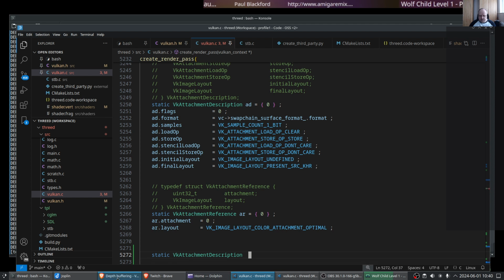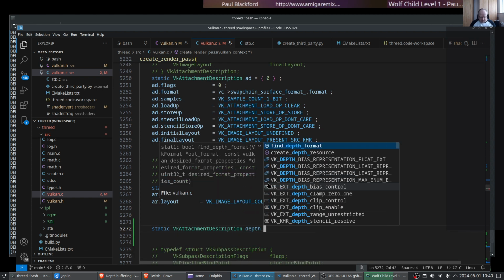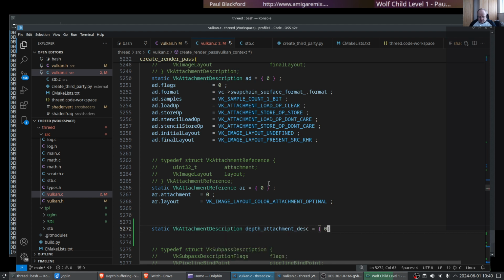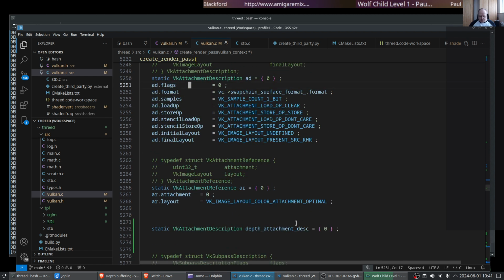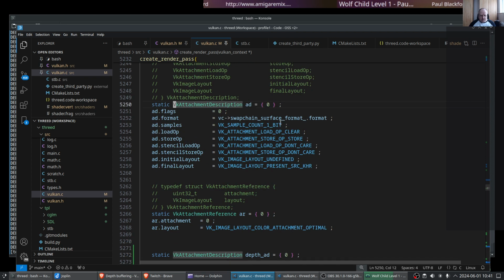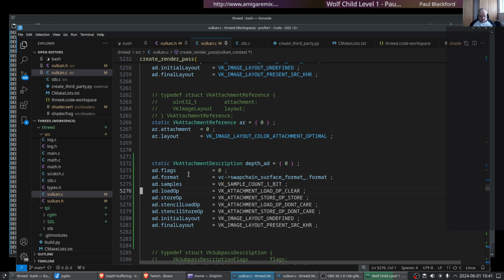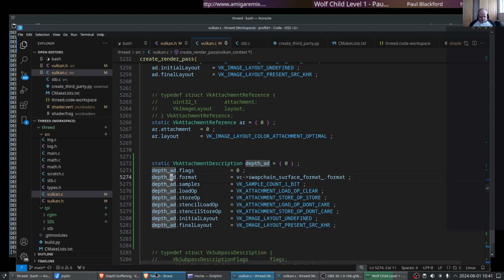Attachment reference. Depth attachment. We can use this. Depth.